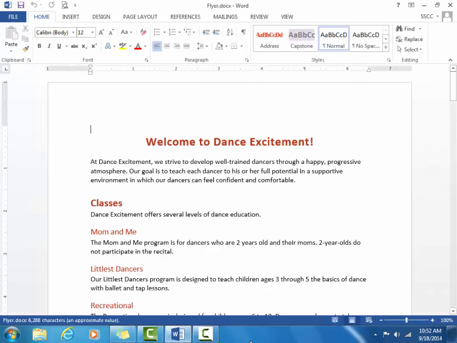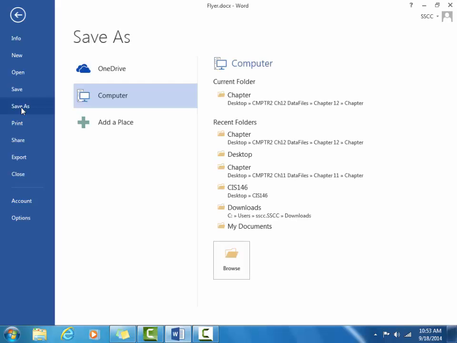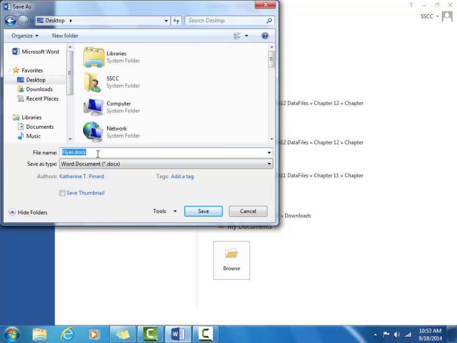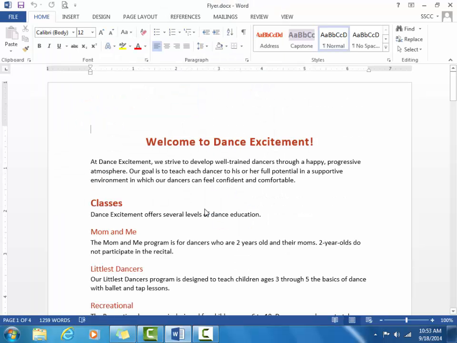And then we're going to save it as dance flyer. I'm just going to throw it on the desktop. If you're putting it on your flash drive or in a folder, wherever you're saving your files, make sure you know where they are.